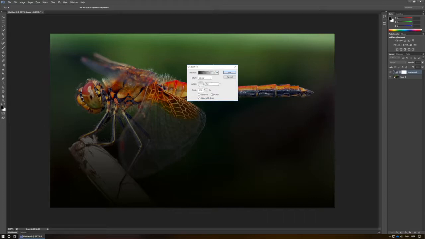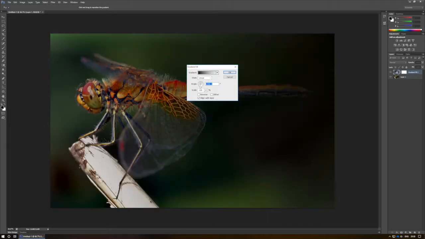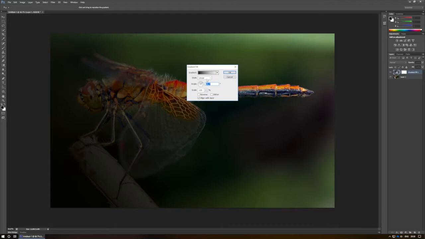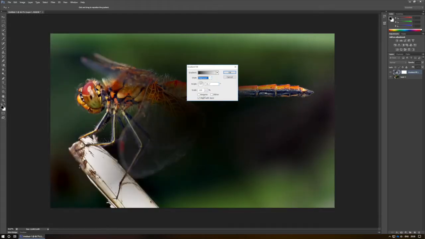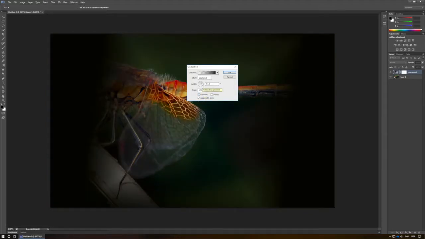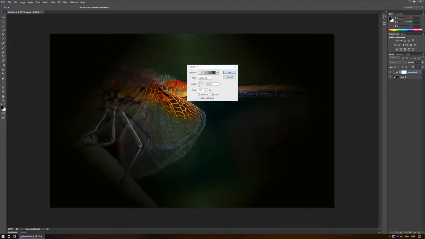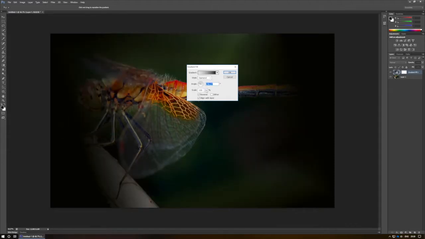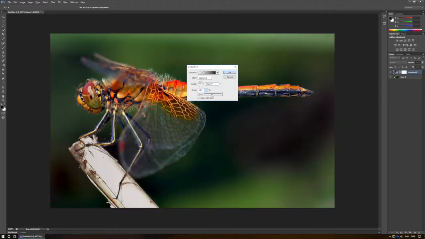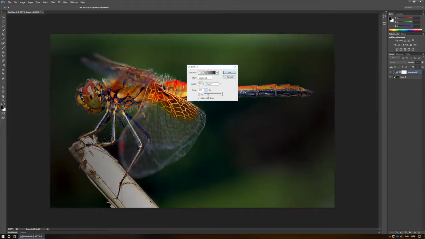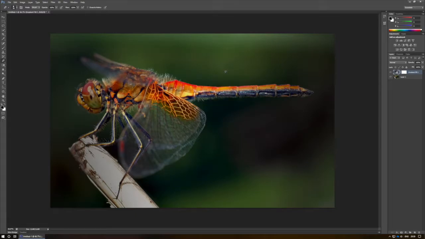There's a variety of changes that I can make, including changing the angle at which it is applied, or even the style. In this case, I'm going to have a reverse diamond. And I can move it around to a position that I feel works appropriately. And I can change the scale to increase or decrease the percentage coming in. And when I'm happy, I can press OK to see my gradient.